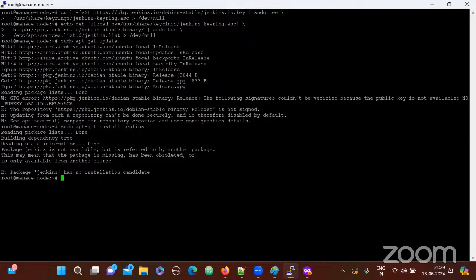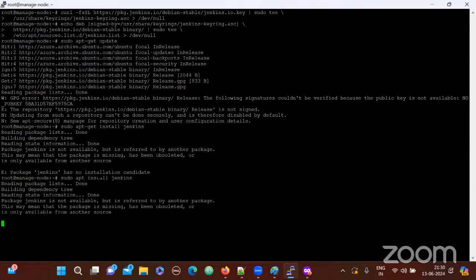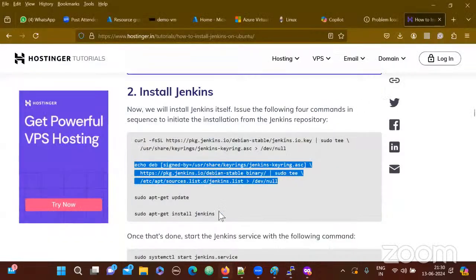Jenkins has no installation. Maybe I should go with sudo apt install Jenkins. Oh my god, we are getting errors. Why are we getting errors when we have done apt update? Maybe we should run all these commands at a time.